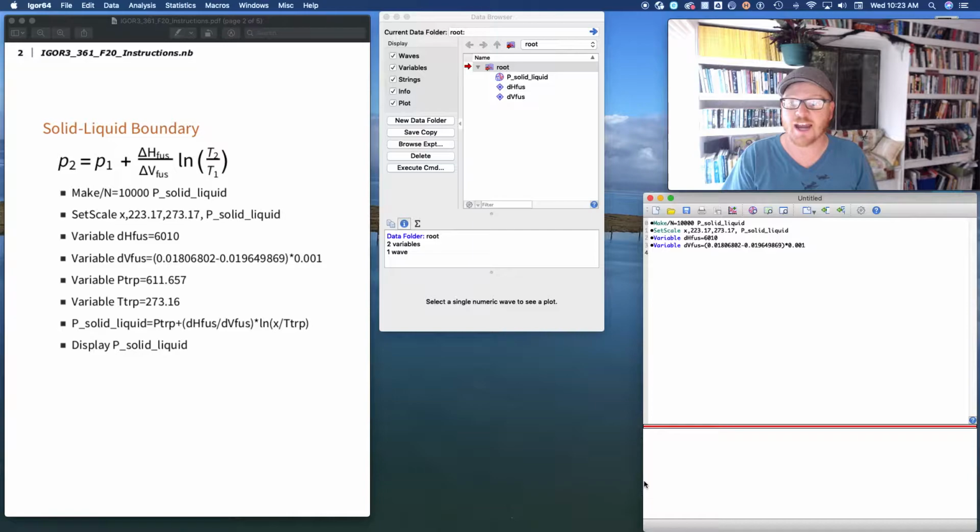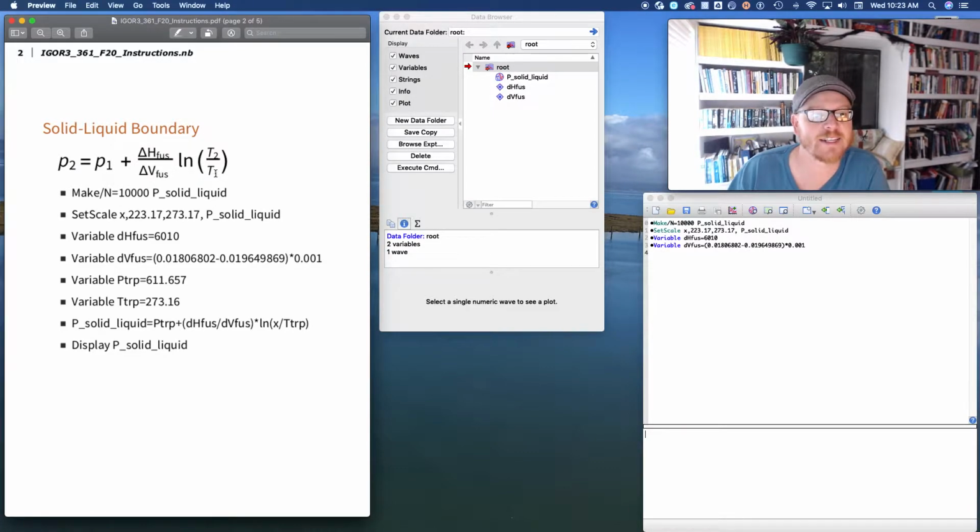Okay. So now I want to explain why I'm using the triple points. If you recall, when I derived this equation in the lecture, this P2 is connected to T2, and this P1 is connected to T1. So to use this equation, I have to supply values for P1 and T1 specifically, because the equation is designed to give me P2.